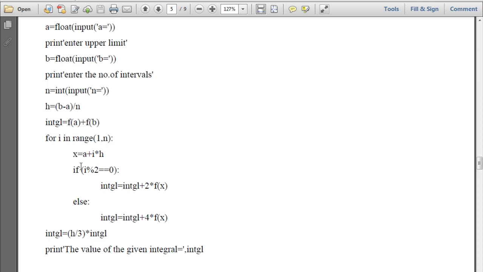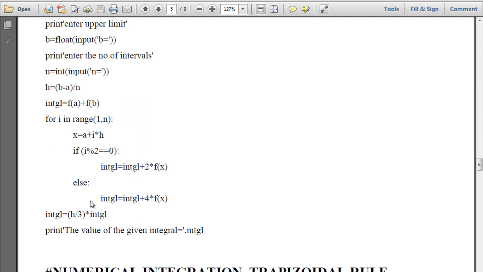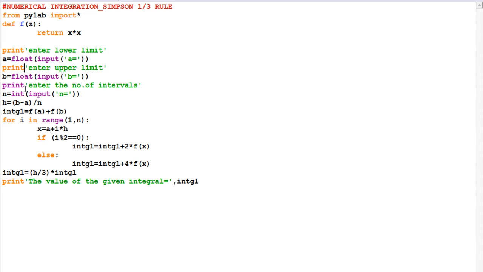So for the even terms I multiply by 2 times f of x, and for the odd terms by 4 times f of x. The total integral value should be multiplied by h by 3, and then the calculated value of the integral should be printed using the print function. So now let us run this program.